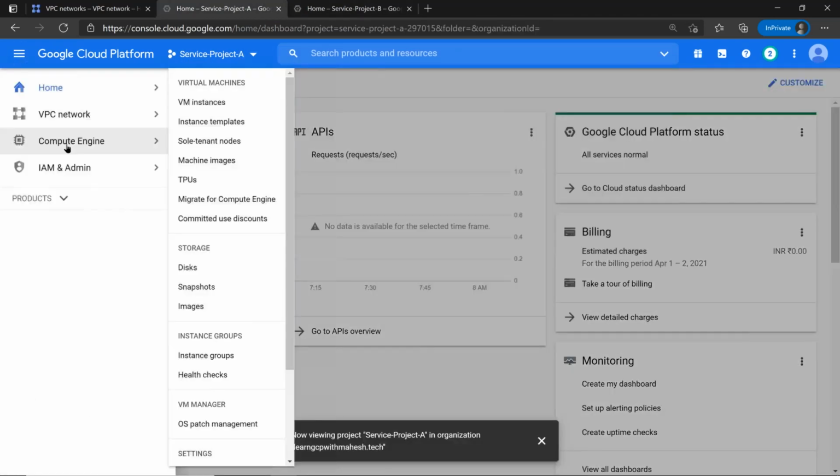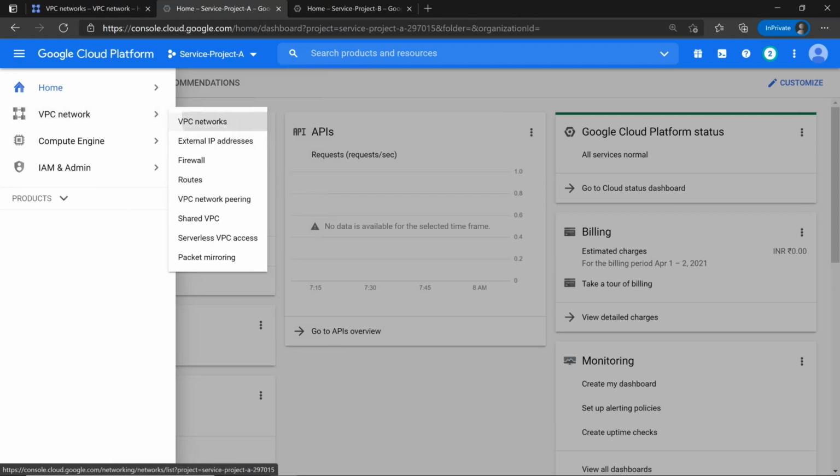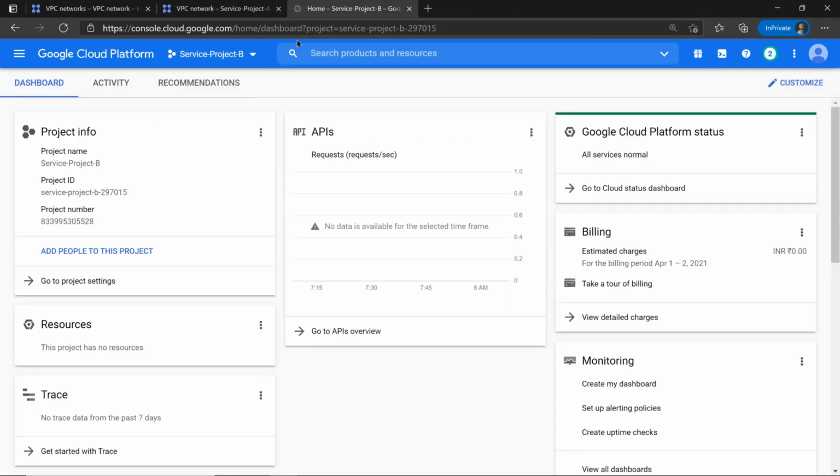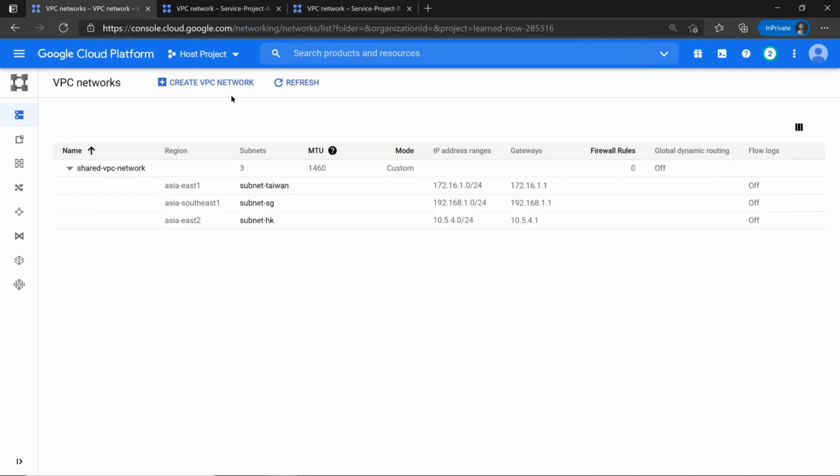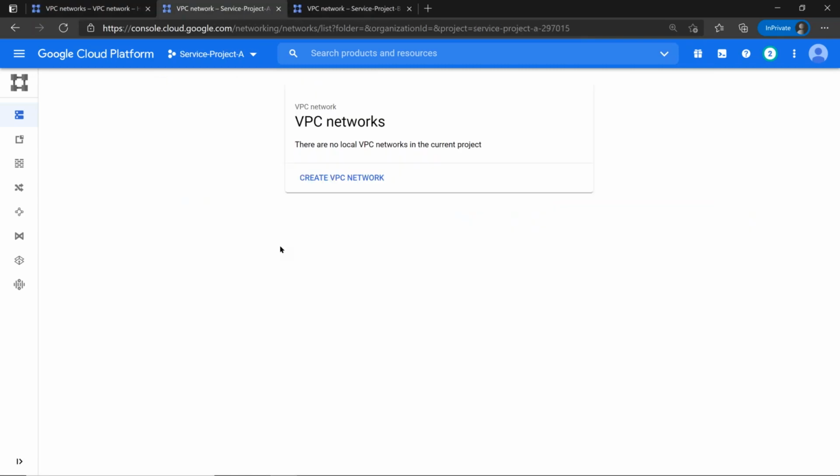If I just go to my VPC, okay, folks. Now you have the host project, you have a VPC, we can create VMs. Service project A, we don't have any VPC, we cannot create VMs. Same is the case with service project B. Now the solution for this is basically shared VPC. How we are going to do it is what we are going to do.